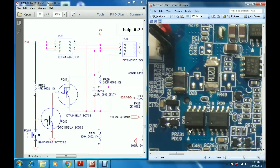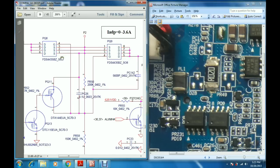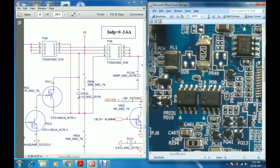When this MOSFET becomes on, the voltage comes out from pin numbers 1, 2, 3. From this point the voltage goes to the second P channel MOSFET. This is PQ9, PCH2. Here we have the PQ9 MOSFET. This is the source 1, 2, 3, the fourth pin is the gate, and 5, 6, 7, 8 are the drain.